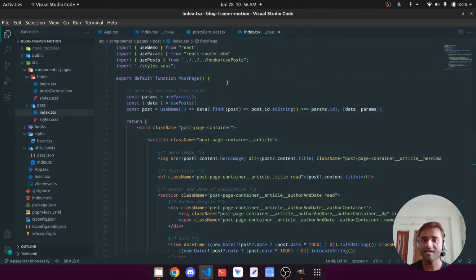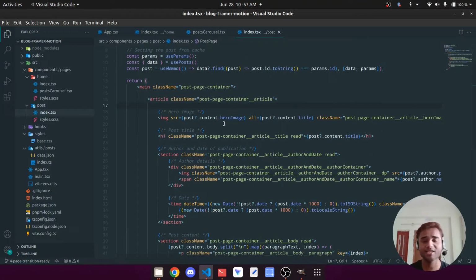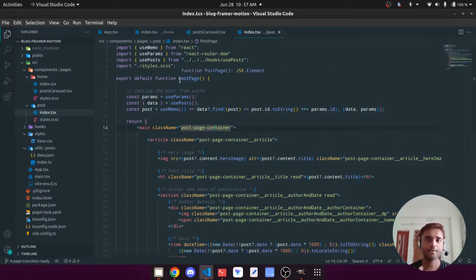And how are we managing to get the post? Well, we have the ID that we get out of the parameters passed to the URL. We destructure that and then use that to filter through the data, which is an array of posts, and find the post that we want by matching the IDs, and we are memoizing that and storing it in post. So this post will contain all the information we need to render out our page. It contains the image, the title, description, author, date, time, and so on. That is our arrangement for this.